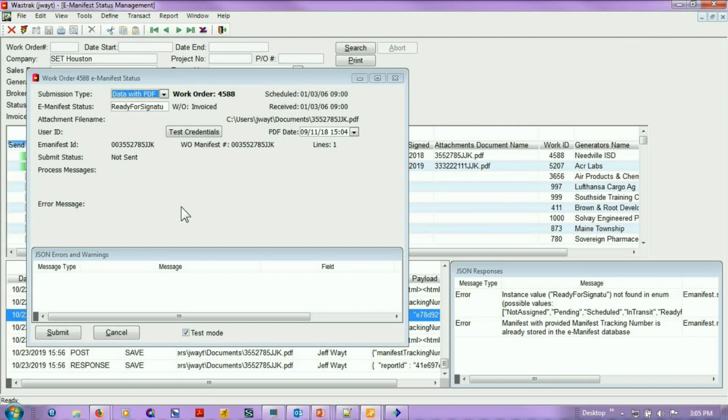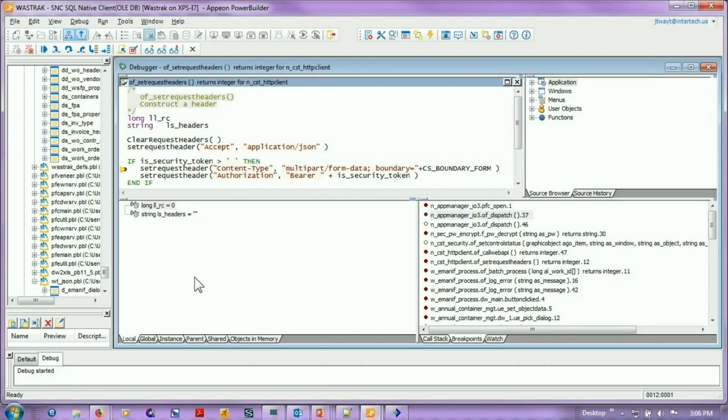So we're going to attempt to send this manifest and see what happens. Now I have this in debug. So one of the things that we're going to do is we're going to skip.